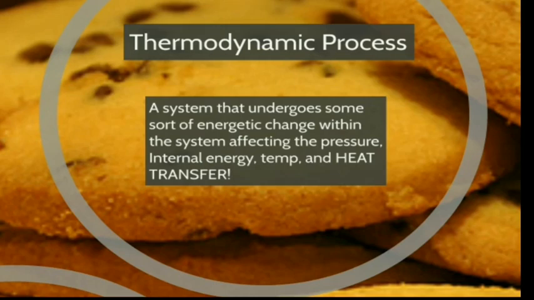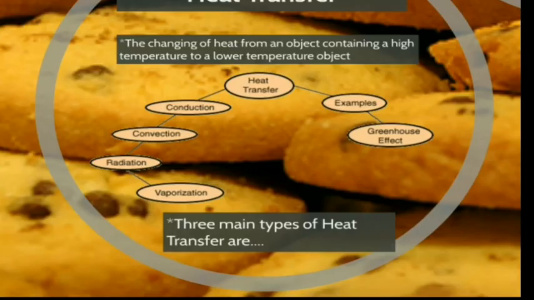Thermodynamic process: a system that undergoes some sort of energetic change within the system, affecting the pressure, internal energy, temperature, and heat transfer. That means a sort of energy change within the cookies that affects the cookies. That means heat affecting the pressure. When heat affects the pressure, cookie dough will burn.